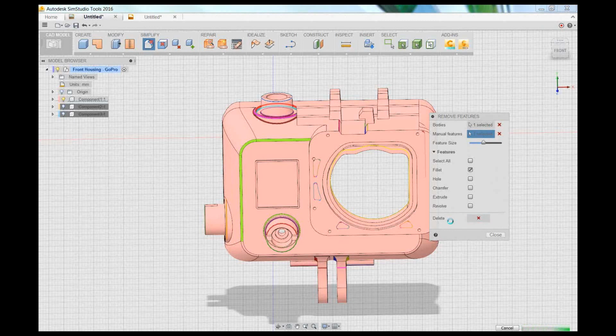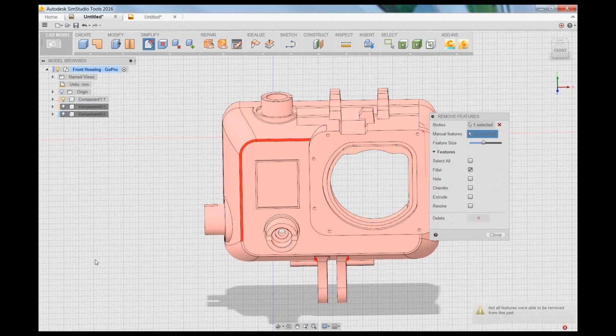Okay, it's still thinking. A lot of little parts. Perfect. We do have a question here from Harold, just kind of mentioning what you had mentioned before, where it didn't delete it. So I think James is going to cut in or kind of touch base on that right now. Yeah, so the things that are highlighted in red right now are things that won't be able to be deleted. Now, what SimStudio does is when it goes ahead and deletes these lines, it then goes ahead and thinks ahead a couple steps as to how it can repair it so you don't have incorrect geometry.